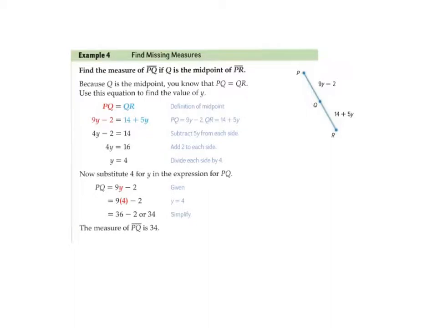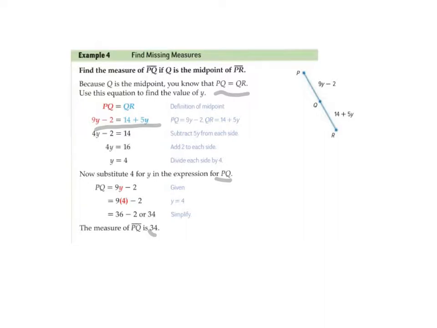Okay, we're moving on to example 4, and again we're coming back into algebra. It tells you that Q is the midpoint, so that means that PQ and QR must equal each other. So all you do is set your equations equal to each other. I know it's on both sides of the equals, but you've got one variable. You solve for y, and then you can substitute it back in, because it's asking you for a particular length. What it's asking you for here is, what is PQ?